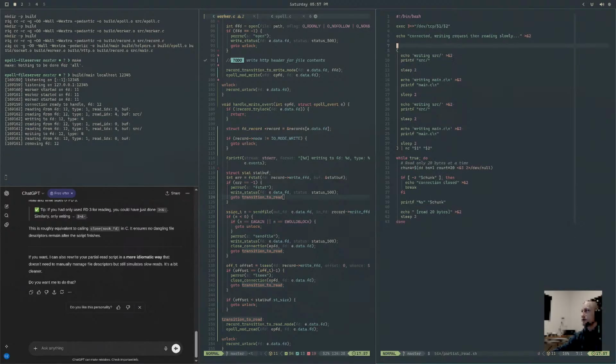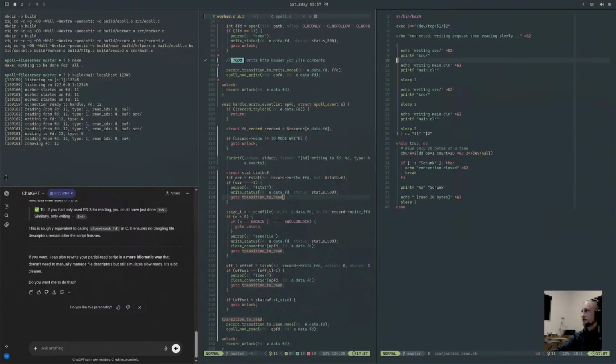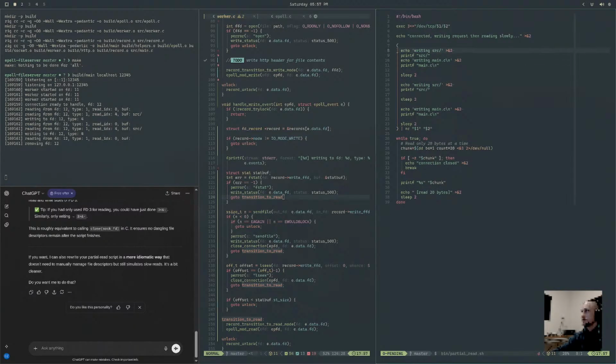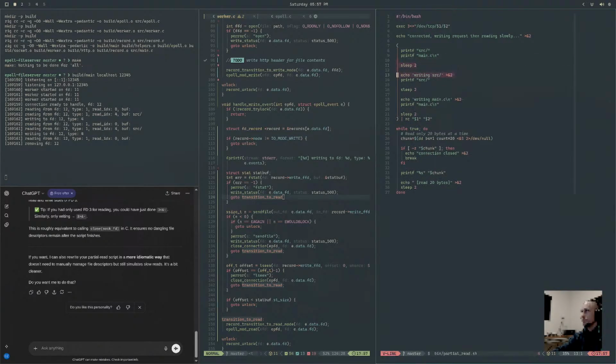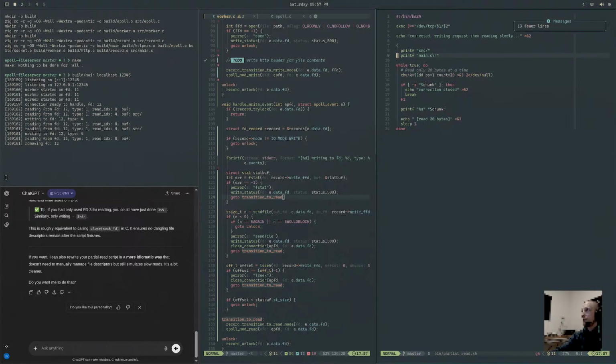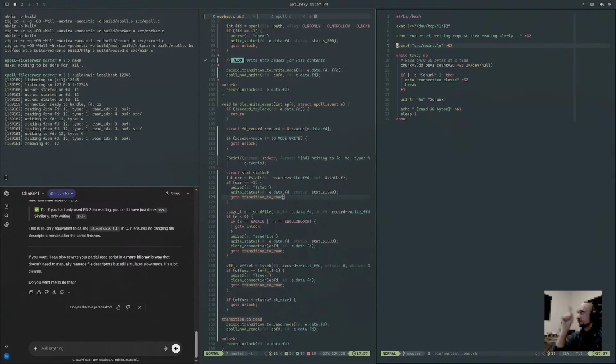and then here we're just going to do a full write. So we're not going to do the sleep. We're not going to do these echoes. We're just going to do a full write into the file descriptor. So we say, hey, that's going to &3. And we just do it like that. I think that's how you would do it. So you establish our connection, we do our write, source main.c, and then we read 20 bytes at a time.